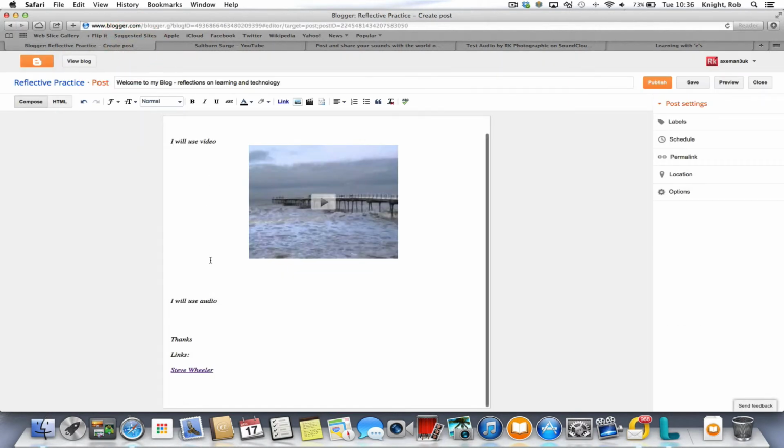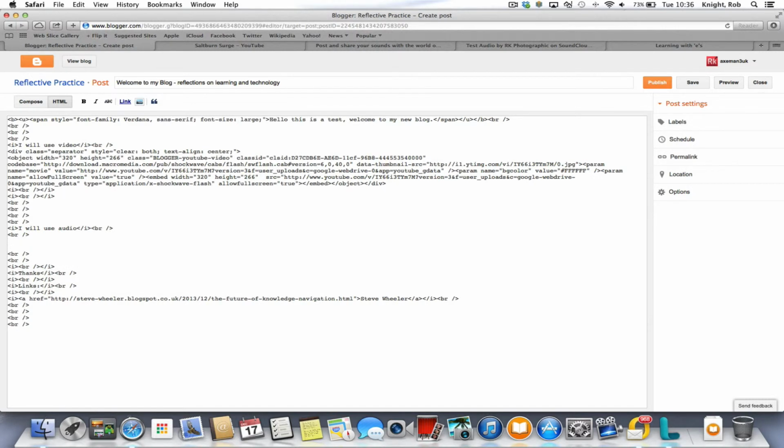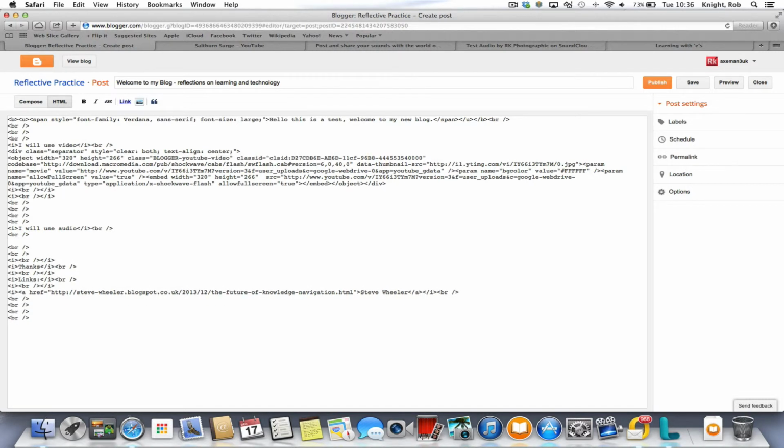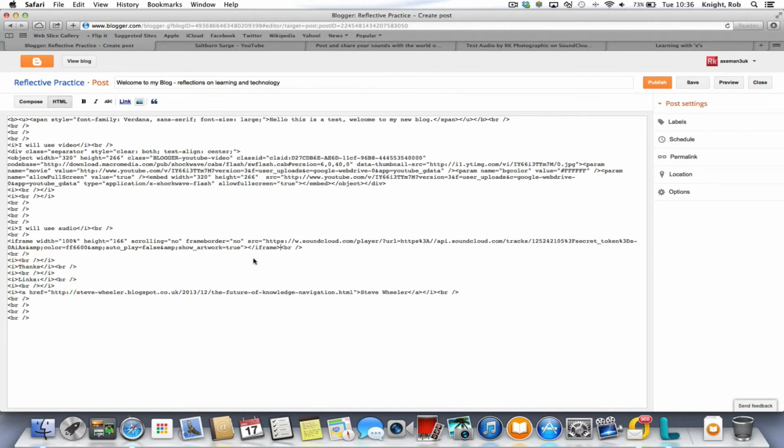We come back to our blog post, and again we can flip over to the HTML view. Under here I will use audio. We go to the end of the line, press enter, or we can keep a line break in here, and then we simply right click, copy, or control or command copy on a Mac to paste in the code that we've got.